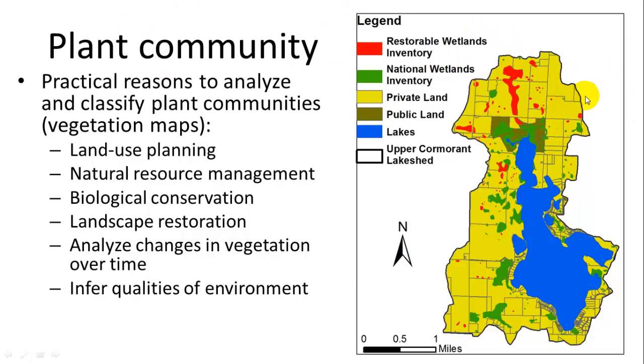So this is a GIS map where you can look at an area, and you can look at what is in each type of area. So you'll have public and private land. You'll have areas being restored. You have, of course, this giant lake here. And they can get way more specific than this. I mean, this just says private land. That doesn't tell if it's a farm or if it's forest or what it might be. So geographic information systems using aerial maps or vegetation surveys or whatever can help also specify what is in these different areas.